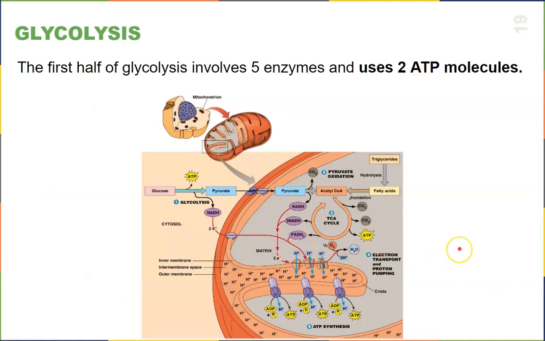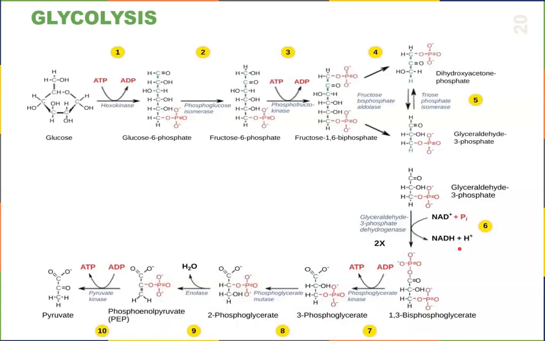So glycolysis, again, the first half of glycolysis uses 5 enzymes, the second half uses 5. There are a lot of steps involved. We are not going to learn them, but I will show you. Okay, so 1 through 10, these are the steps of glycolysis. Again, this is what's happening in the cytosol. So all of these enzymes, hexokinase, all of these, are floating around in the cytosol of the cell, ready to do their specific reaction. So proteins at work, right? Enzymes.